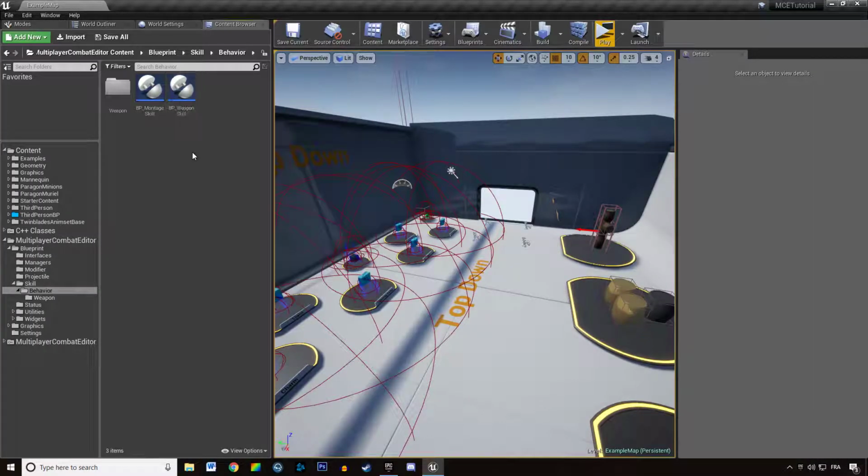If you have a child of weapon skill and then your own shot behaviors, you can create functions shared by all your shot behaviors in your child of weapon skill. Whereas if you are using automatic fire, charge fire, and semi-automatic fire directly, you are not going to be able to add functions to all of them at once, because you are not going to add functions to weapon skill, because you don't want to modify MCE content.